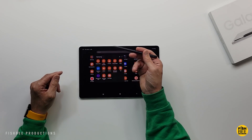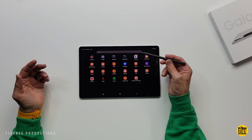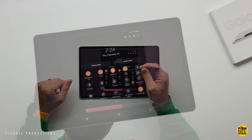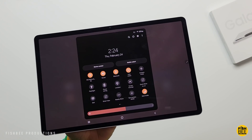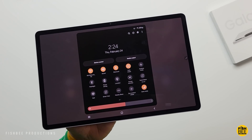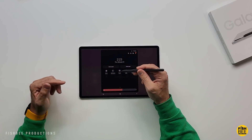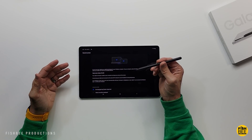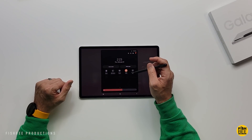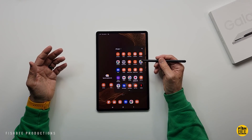Swiping up you'll see typical apps from Samsung, Google, Microsoft, Spotify, and Netflix. In the notification shade you get your standard quick toggles — Wi-Fi, sound, Bluetooth, auto rotate, airplane mode, flashlight, power saving, location, screen recorder, Quick Share, Samsung DeX, Smart View, Nearby Share, Eye Comfort Shield, Do Not Disturb, call and text on other devices. There's also Second Screen, which lets you connect this to a Windows PC as an extended display — a really cool feature I may cover in a future video.